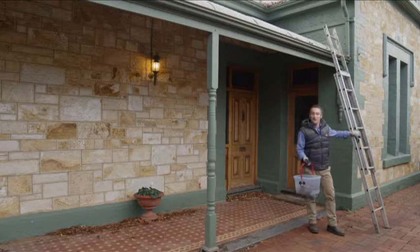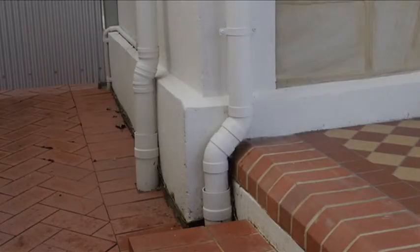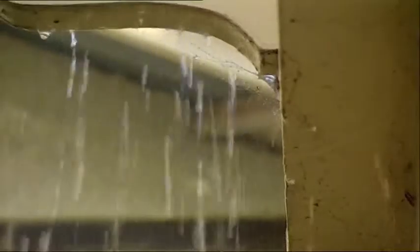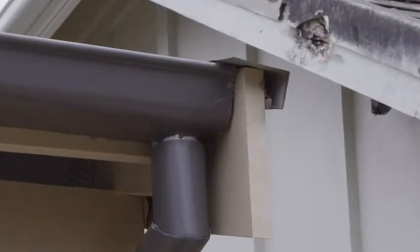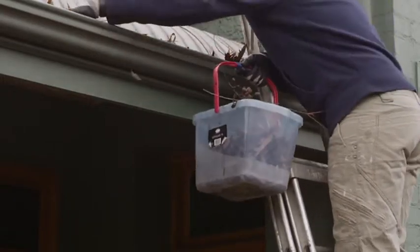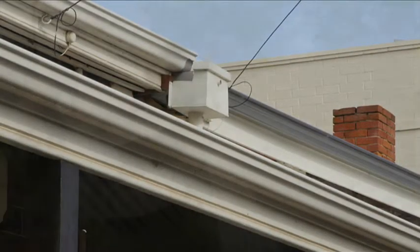Our homes, like our cars, require regular maintenance to ensure they stay in the best possible condition. In order to cope with winter rains, it's important to ensure that our stormwater systems are tested and in good working order. There's nothing worse than being caught out with a heavy downpour if your home isn't prepared to correctly dispose of stormwater. The overflow of stormwater from gutters and downpipes can cause significant damage, both internally and externally.